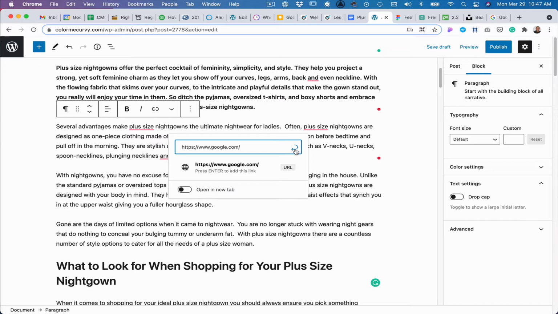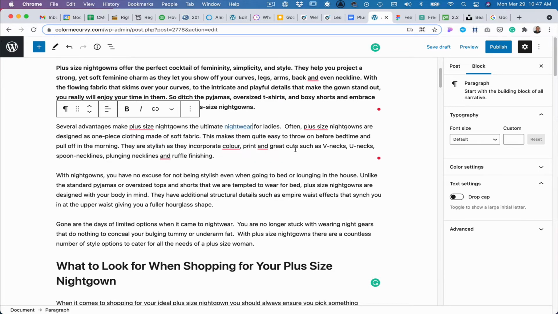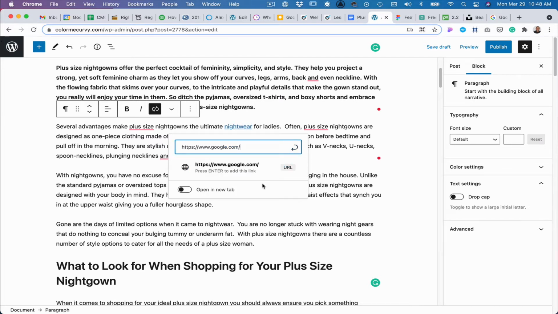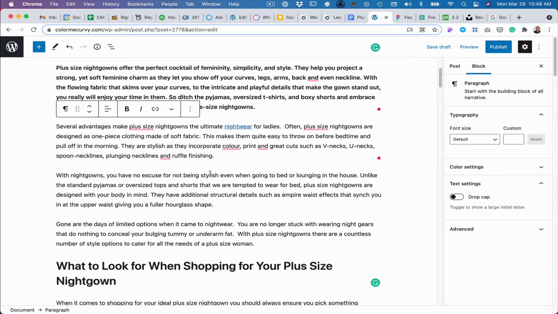Now here's what's really important. If you just click this, okay, it has created the link. But when somebody clicks on this now, they're gonna move away from my website, and I might never get them to come back. They might never finish reading this article. So what I do, I'll click on this again and I'll hit edit. Okay, so here we are back again.